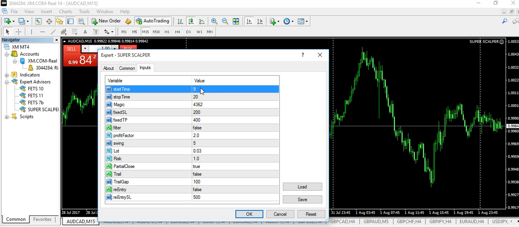So depending on your broker time, you calculate your broker time, and then you put the time where it's going to be the London open of your broker. Okay, so you put the start time here.